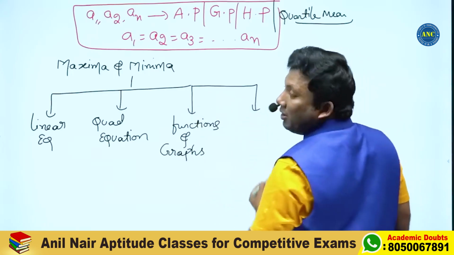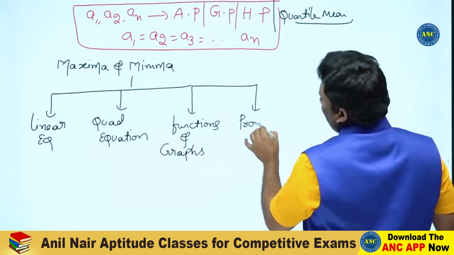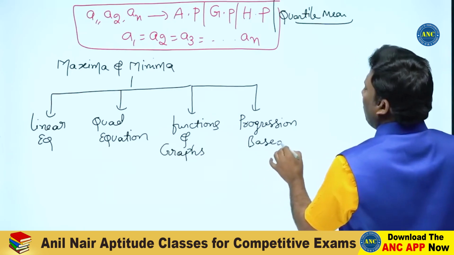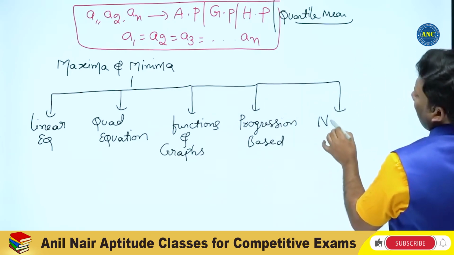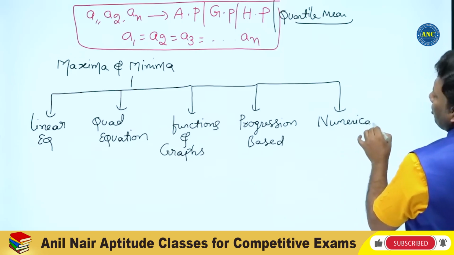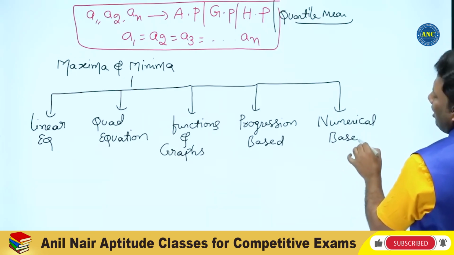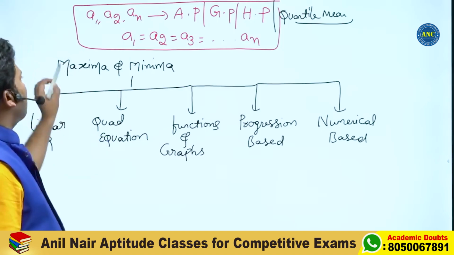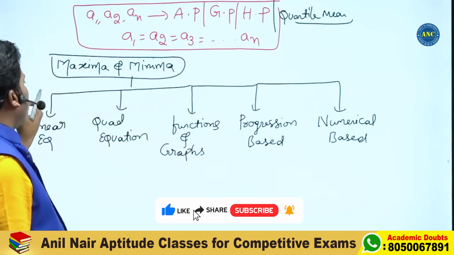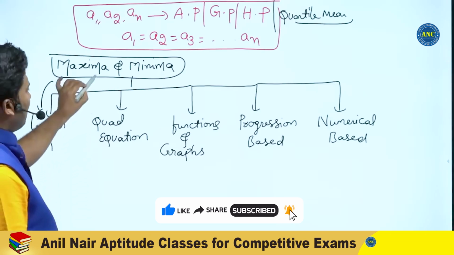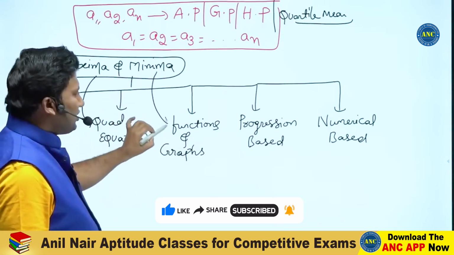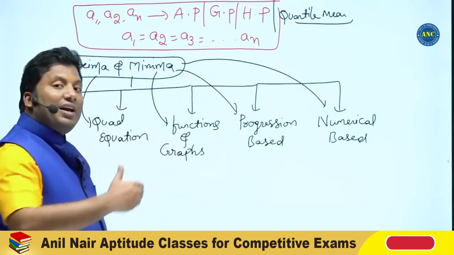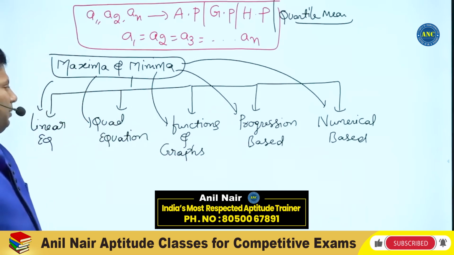There will be maxima and minima based on progression based questions, and there will be some numerical value comparison questions. This is how the structure of maxima and minima questions is. You can get maxima and minima questions from linear equations, quadratic equations, functions and graphs, progressions, and numerical based. These are the 5 areas where maxima and minima questions can be asked.